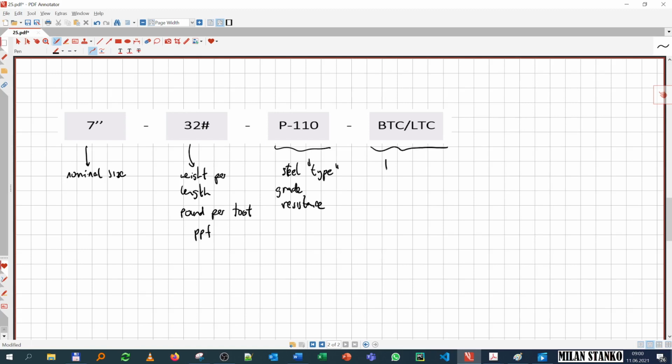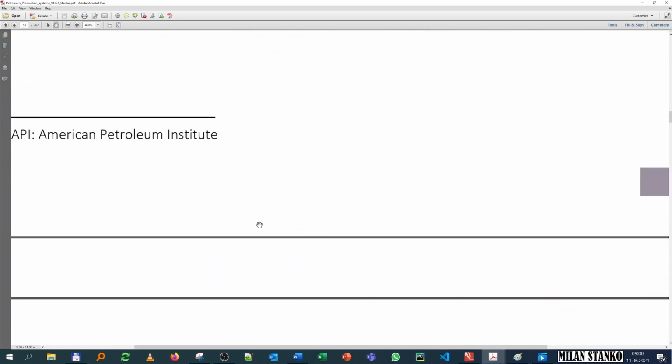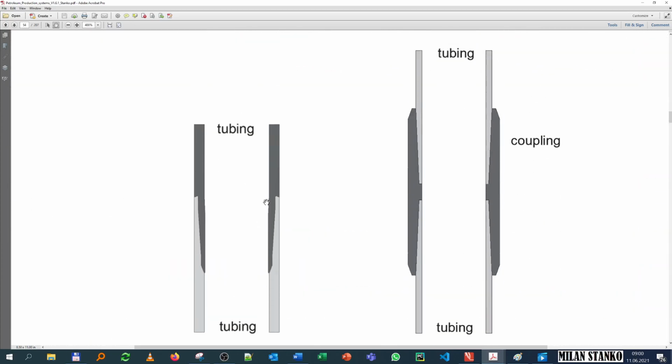And this one here is the type of thread that we're not going to talk too much about, but to join these tubings, let me see, I think I have an image. Okay, you can join tubing in different ways.